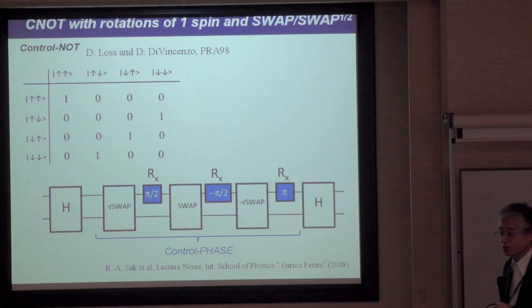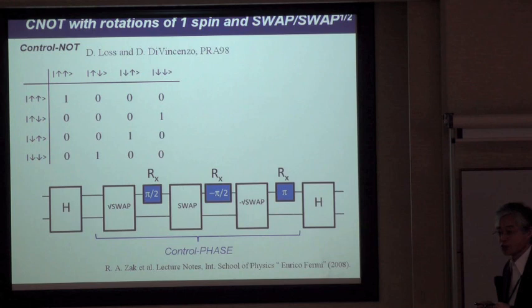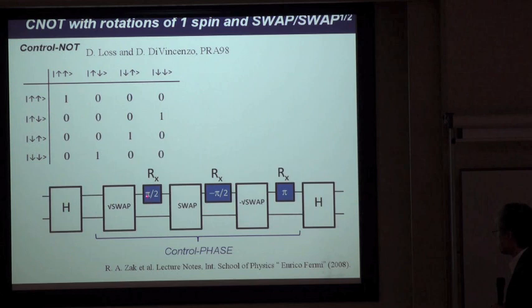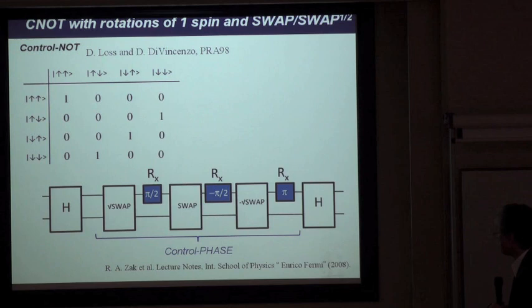Operating just one spin for spin rotation is somewhat easier than operating two spins independently as far as the electric circuit is concerned. The initial proposal by Loss and DiVincenzo uses two spin rotations. In the present case, we use just one spin rotation, and in combination with the SWAP, this can effectively rotate the other spin. The main part of this circuit is equivalent to the C-phase (controlled-phase) gate. Combined with Hadamard on one of the two qubits, the controlled-NOT gate is completed.